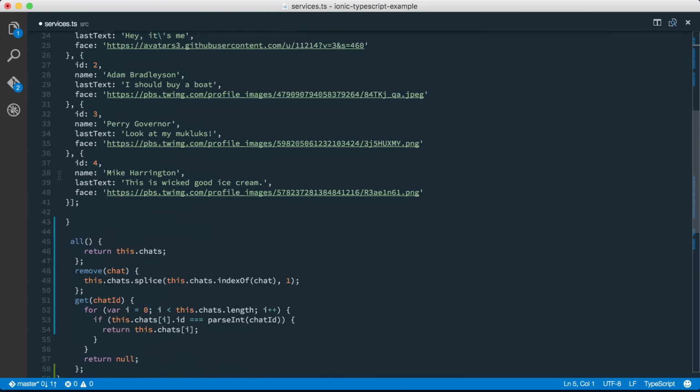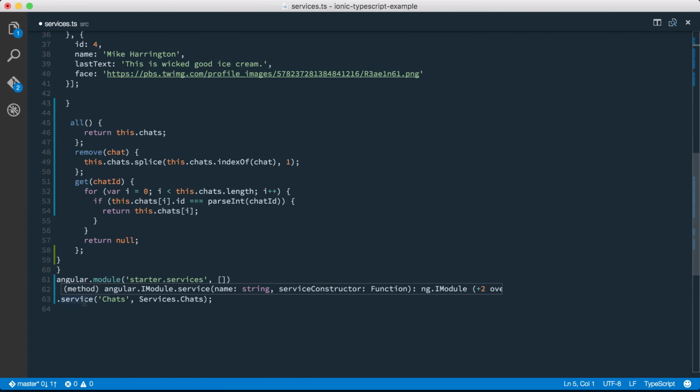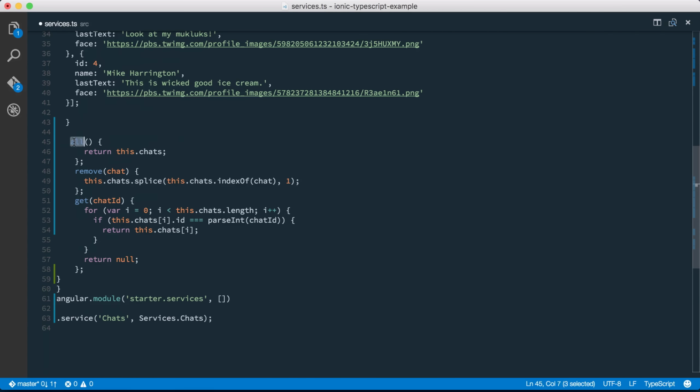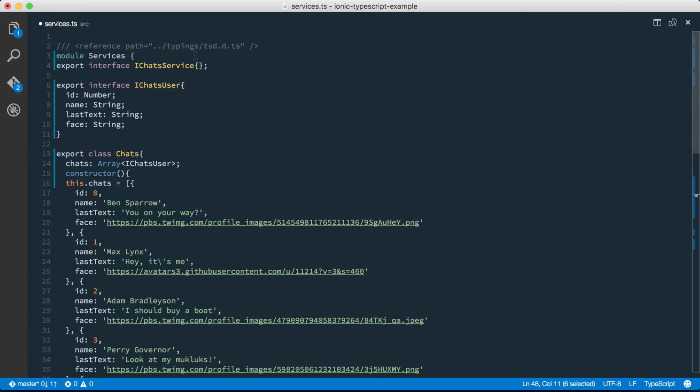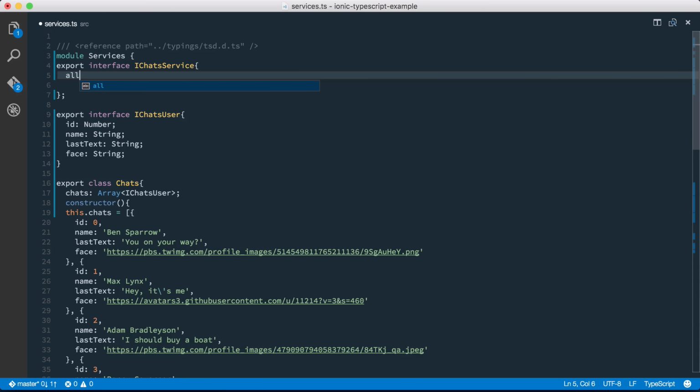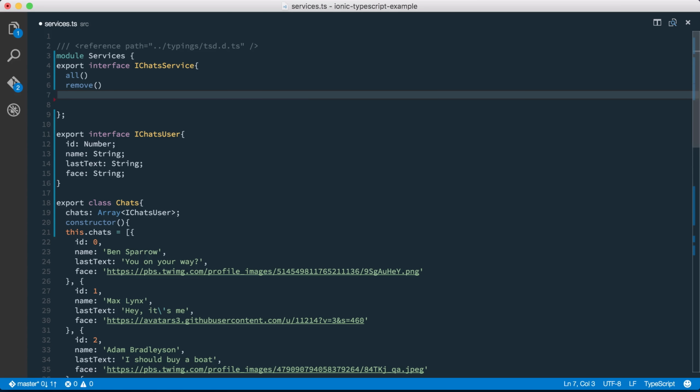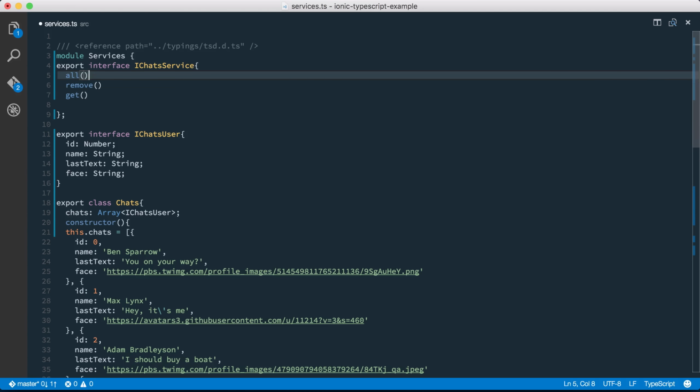Now, to add type annotations to these methods, we can take the names of all the methods that we have in our class and start copying them and moving them over to our interface. For our first type, we'll work with the all method. We can expect this to do nothing but return an array of IChatsUser, the interface for our users object.